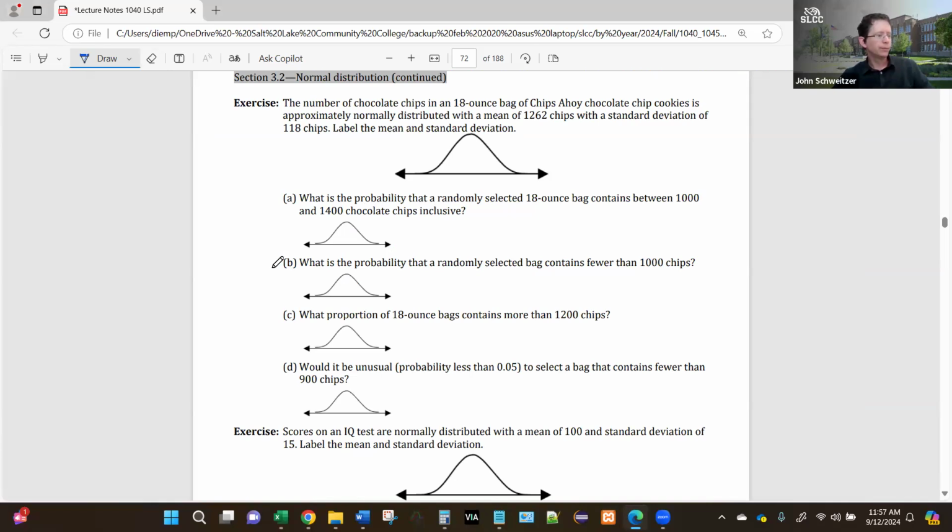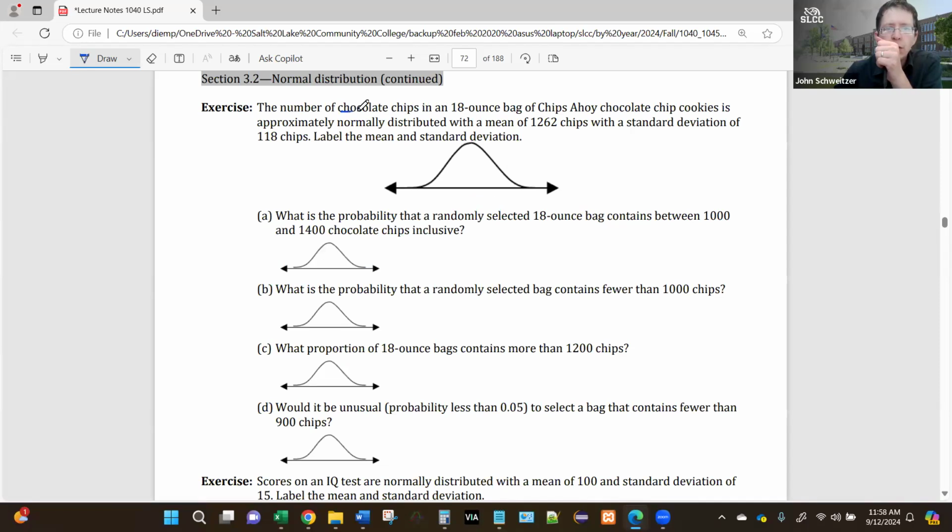I'll do this one. Okay, so let's say we've got this bag of chocolate chip cookies here, and we're going to answer some questions. Why? Well, it's like quality control. Chips Ahoy is a huge company, and they want to make sure their products are good. So they do monitor how many chocolate chips are in their cookies. I promise you, they have a spreadsheet, they have a target number, and they collect data on it. They do sampling, and they make sure their machines are working correctly.